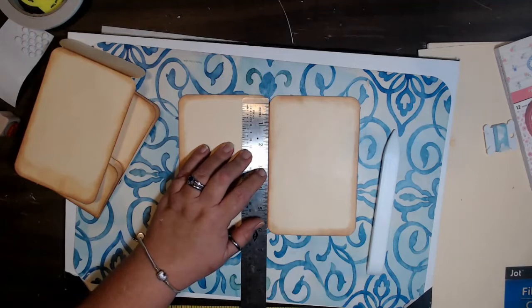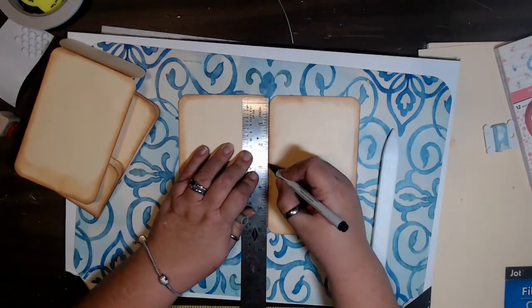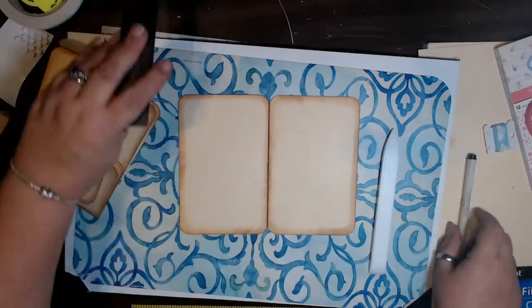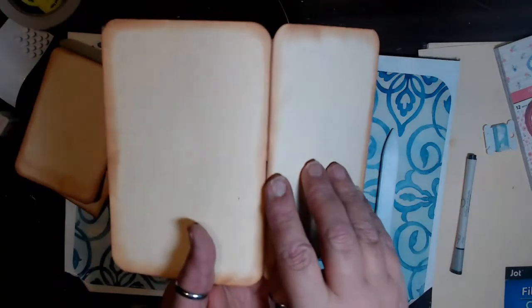And what I'm going to do is I'm going to take, well, for the purpose of this, I'm going to use a pen so you can see. I'm just going to take a pen and I'm just going to go about 1/4 inch on either side of that 3-inch mark. Just like that. Can you see that? Probably not. Let me bring this up so you can see. See where I put this black line right here?